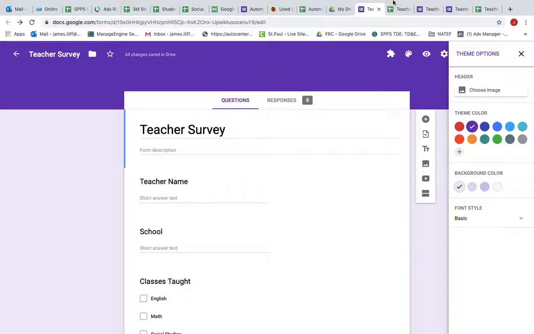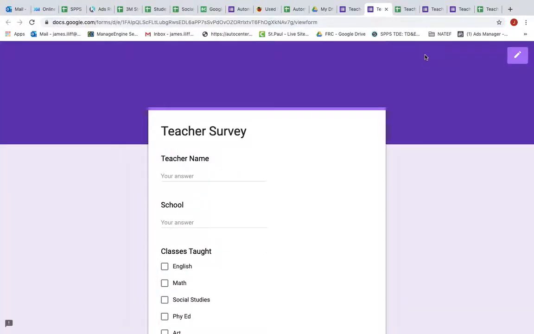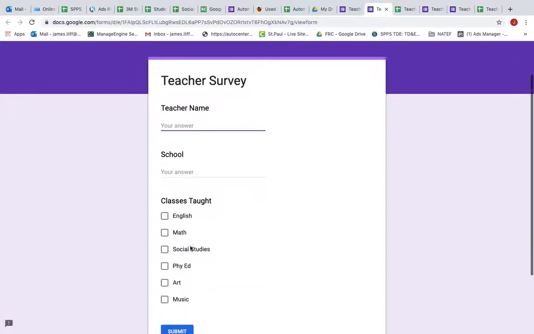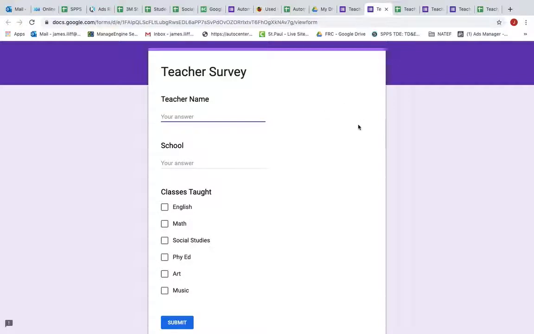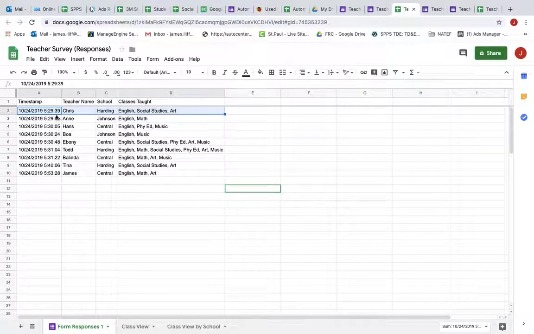So go back to here, go to responses and add a couple dummy data responses in so that you have a few responses to play with as we build this out. As you can see, I have 9 responses here, and I just played around with different combinations of responses.